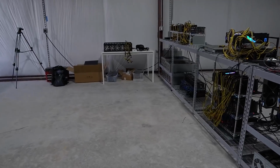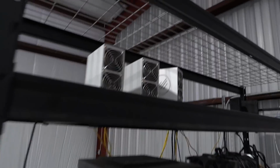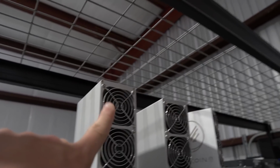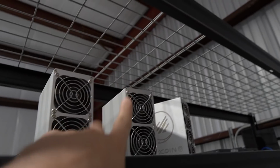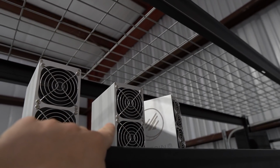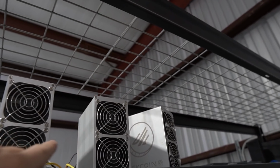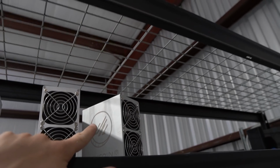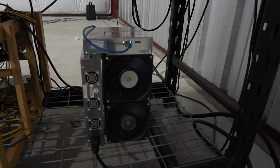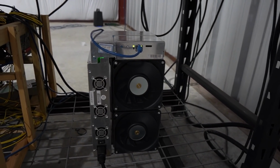And the rest of our ASICs are way up here. I don't know which one's which, but one of these is a Library coin miner, mining Library. One of these is a Handshake box, which is mining Handshake, reviews on the channel. And here's the Vosscoin Special Edition Dogecoin miner. And that pretty much covers the ASICs except for the big boy that we talked about earlier for the power on a C19 plug. This is the newest one, review coming to the channel.